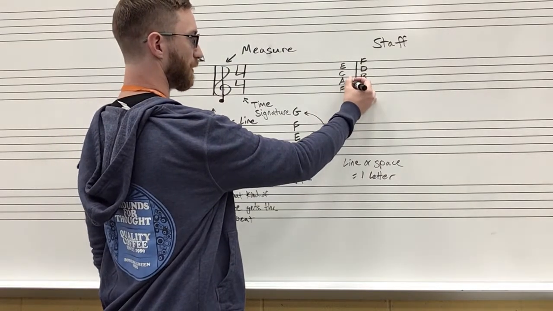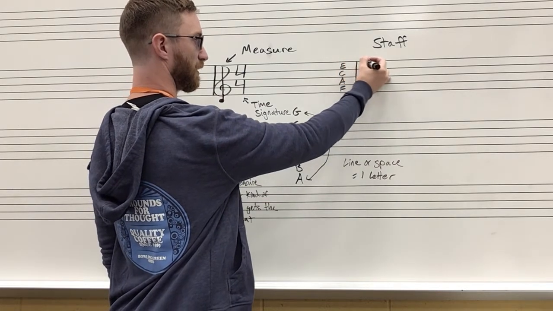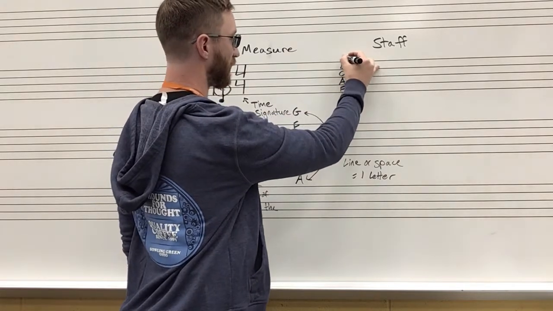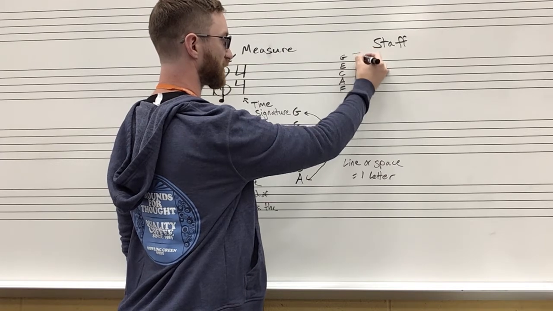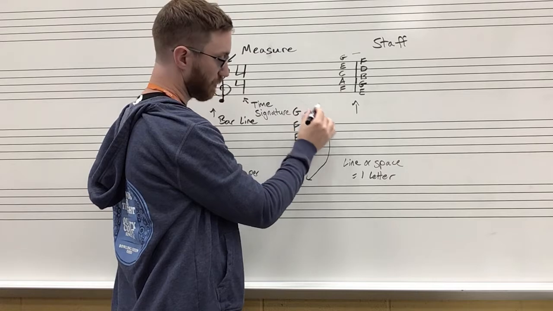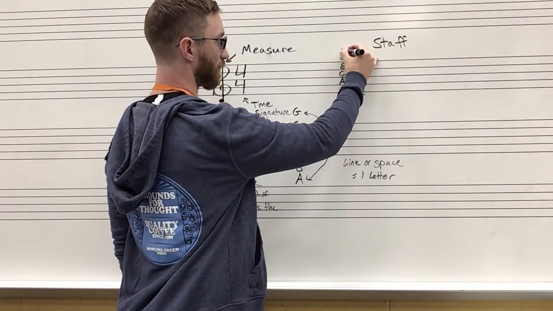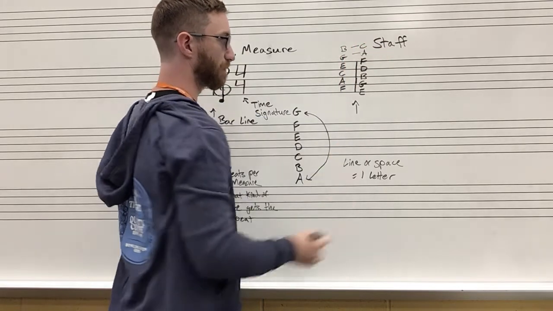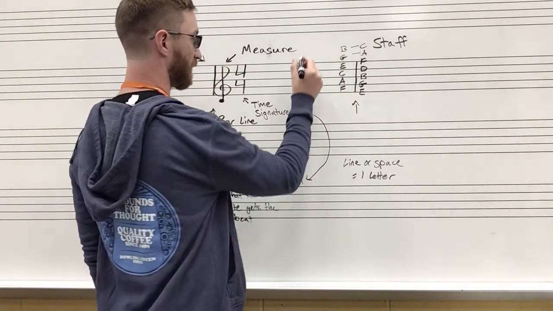So as I go up A, B, C, D, E, F, if I go to the space above the staff, I am now going to be at G. If I go to the next line, remembering that I have to keep going, I go back to A. If I go to the space above that, B. If I go to the next line, C, and it keeps going every time I add a line.